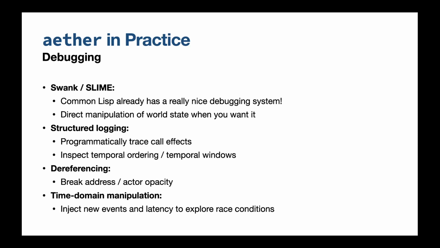There's also an opacity breaking mechanism that is extremely helpful. Processes in Ether never directly touch each other's underlying Lisp objects. They only interact with one another by sending each other messages over the logical networking layer to logical network addresses. And this is really great for encapsulation and keeping the application author from smearing bad state all over the place. It's also really inconvenient from the perspective of debugging because it's often difficult to tell exactly who is supposed to be receiving a message, whether you're sending it to the correct place that you think you are. And so Ether provides a debugging mechanism for breaking this opacity, which is really a boon.